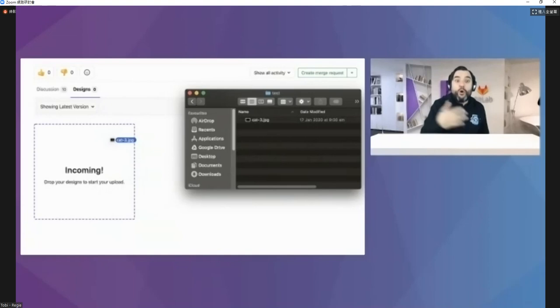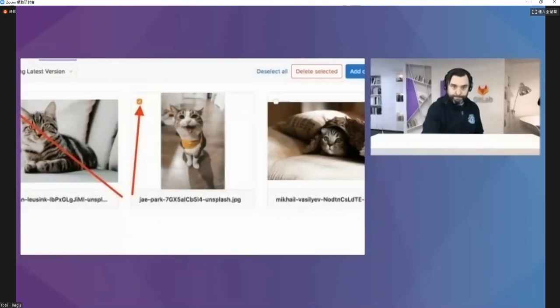This comes with all the benefits of contextual, laser-focused conversations and review processes that we saw before in the code review features that were shown in the first example. So just as we saw before with the source code management features, designers are able to version their assets. They will be able to upload their assets to GitLab and have different versions of them that are archived and a single source of truth for the current version.